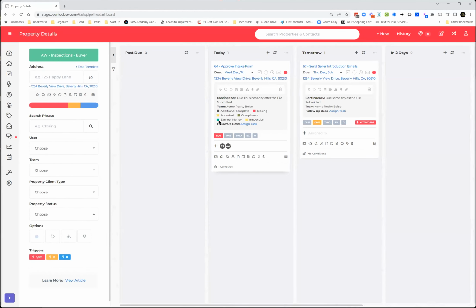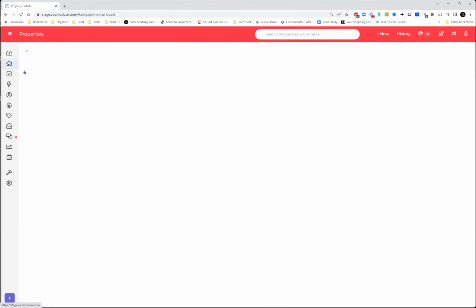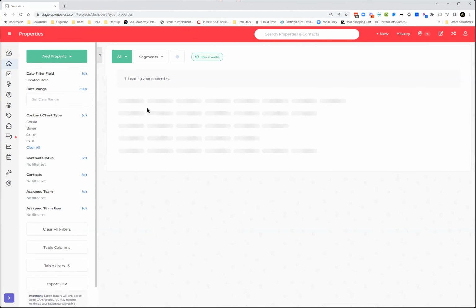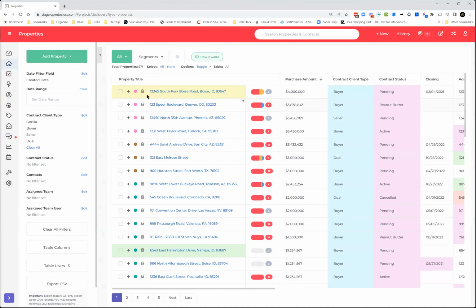I really like that we tried to do that throughout the program a lot, like here on our property screen, be able to go somewhere like emails or documents and then close it and be right back to where we started. I hate when programs make me click all the way into something, do one minor thing, and then have to click all the way back out, click into something else.